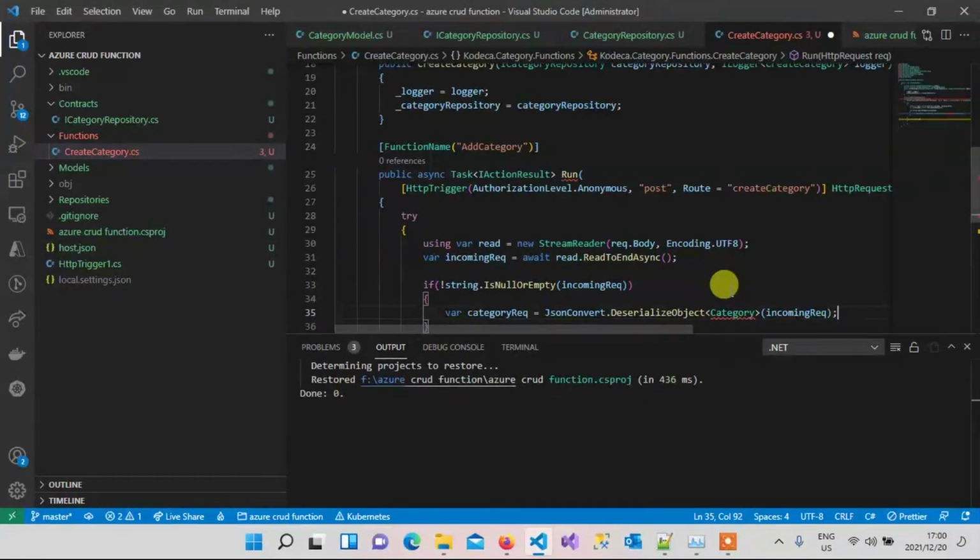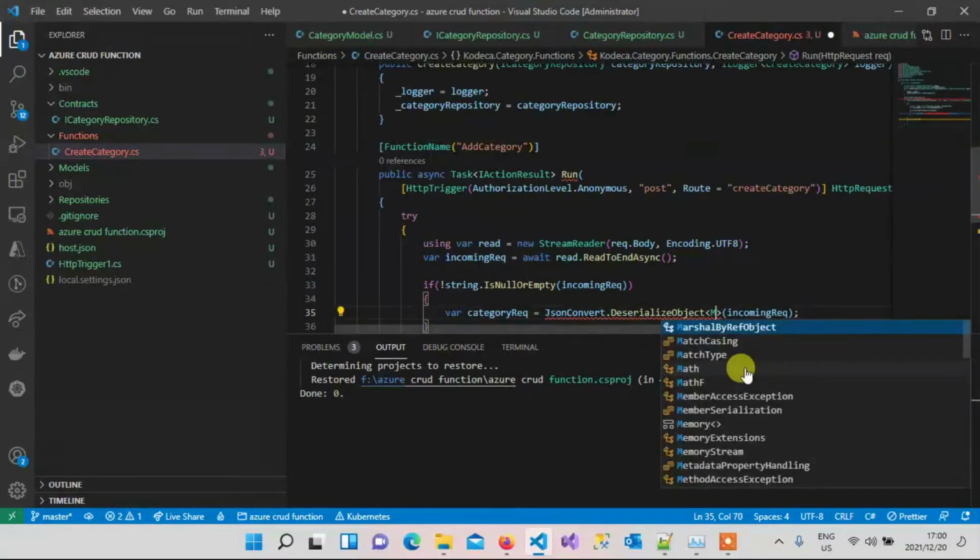There it is. So let's see why it's crying. Okay, it's crying because I'm using data sets.